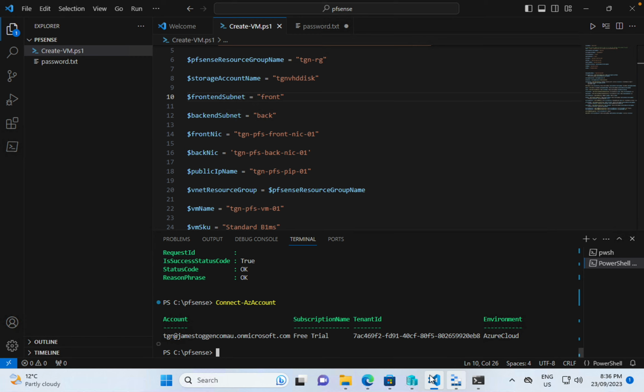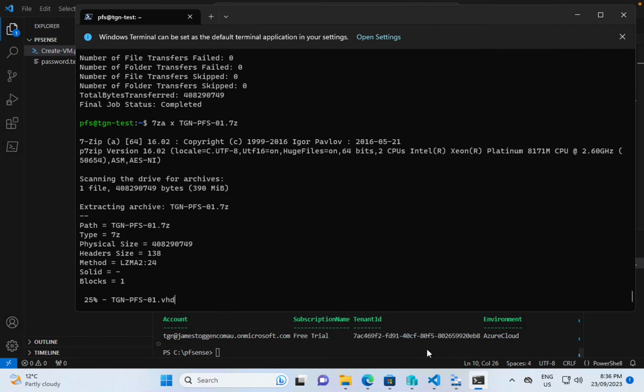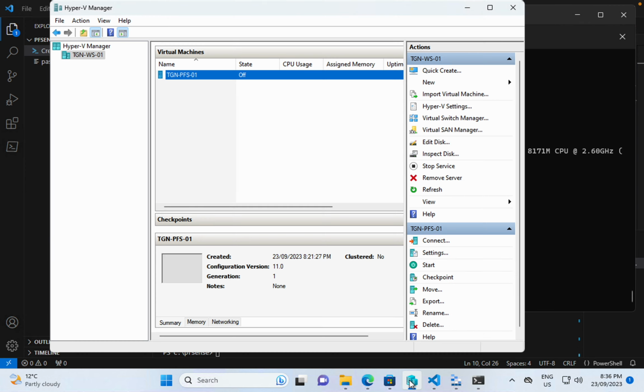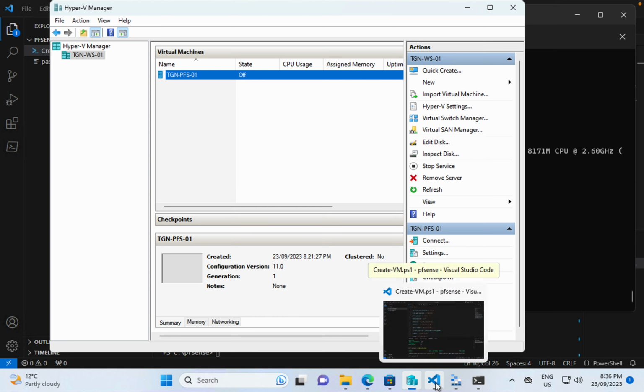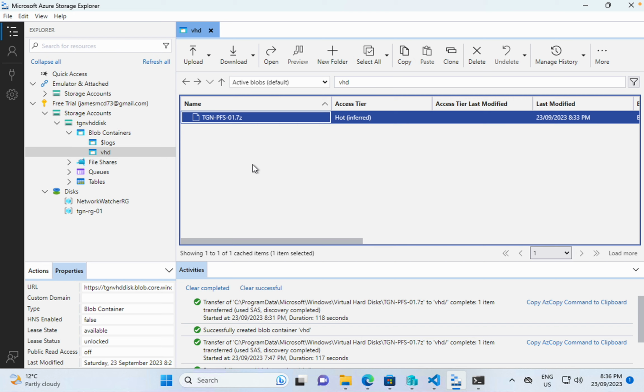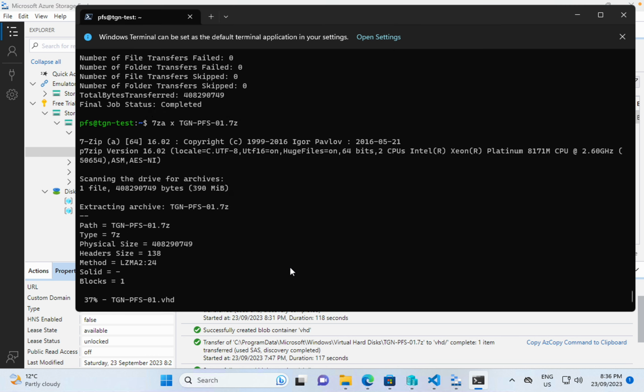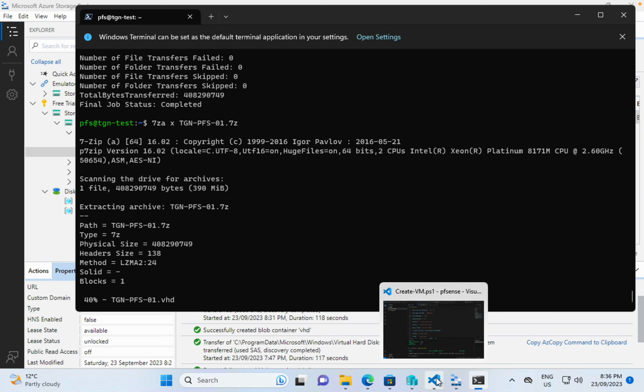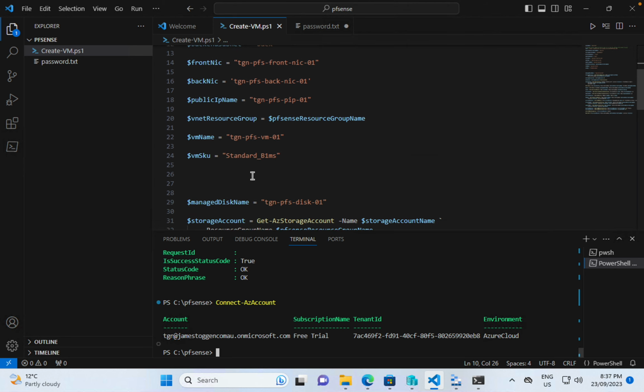So now we have to have a look and see how long this is going to take. Well, it's going to take a while because it's decompressing 16 gig back onto the file system, but we just have to wait for that to happen. Okay. So it's going to take a few minutes for this to unpack.